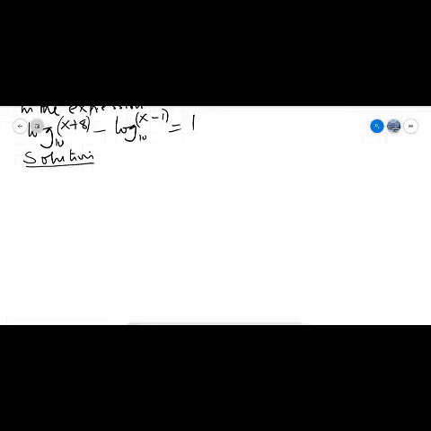Now we know that this is equivalent to... I have to convert everything to be in the form of logarithm. So this is log (x plus 8) base 10 minus log (x minus 1) base 10. Now I must change this one. What can I do to 1 to make it to be in the form of log? Since this is in base 10, if it is the log of a number to its base, and since it's already in base 10, this is going to be log 10 base 10.